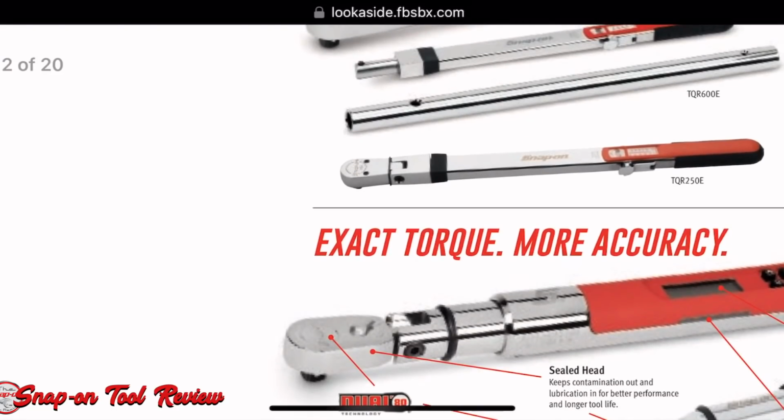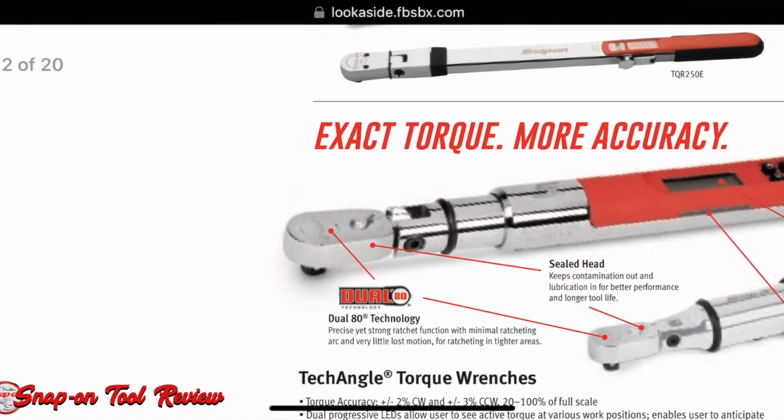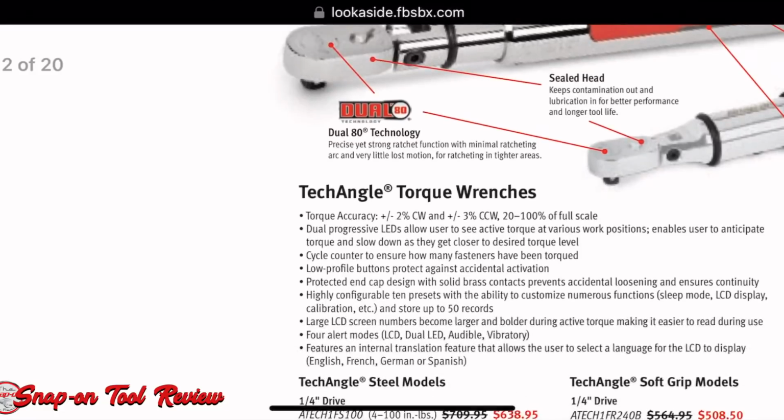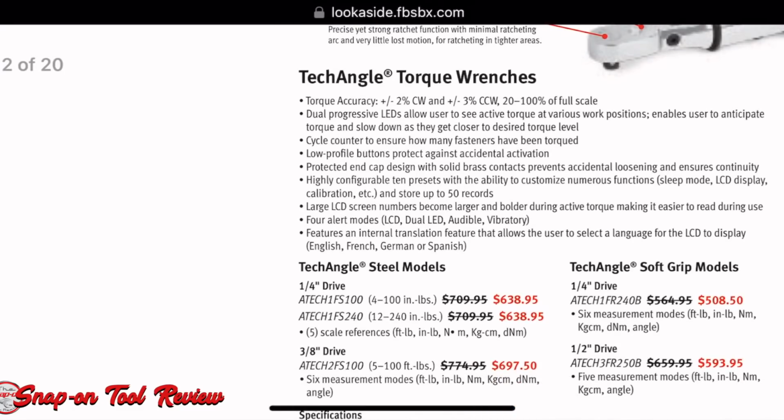This is like the second page. The way this works is this page was kind of split. So we're going through the new. There's the new Duality torque wrench there. That's the steel body, and those things are so nice. It's not like mine, but I think mine's on the next page. I think the quarter drive, the soft grip models, and then the steel models. You can see the price difference there.